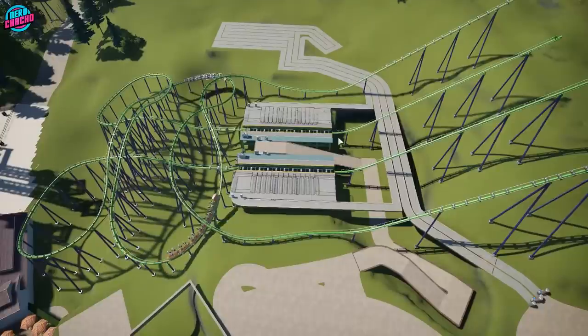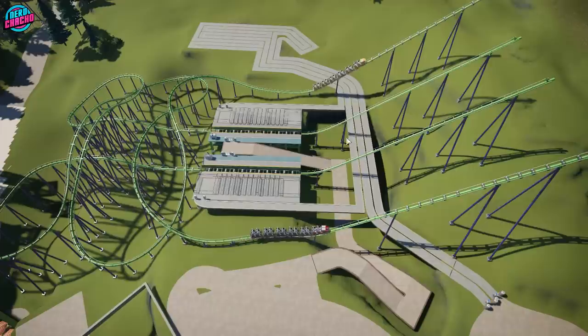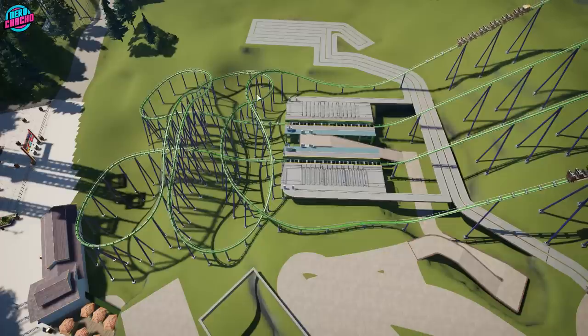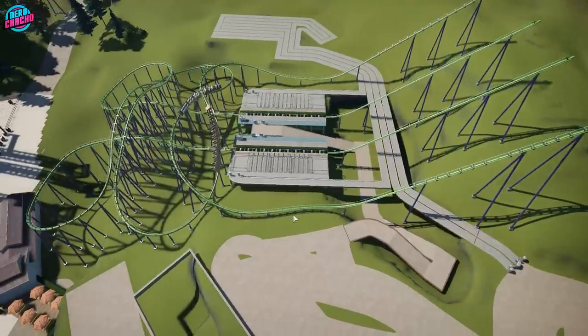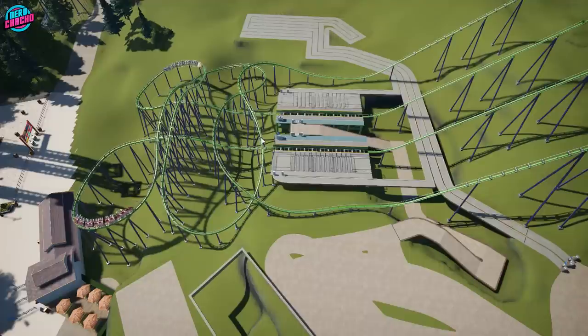The layout itself is actually really, really simple. You have this inclined lift hill, which you will notice is not a lift hill, and then it comes into an airtime hill, into this curve bend where it duels for the first time. It comes underneath itself, over itself, and then into the second spike, which is the second lift hill here, and then it just reverses the course and goes backwards and does what it needs to do, right? So that's in itself relatively like the Legoland Windsor.